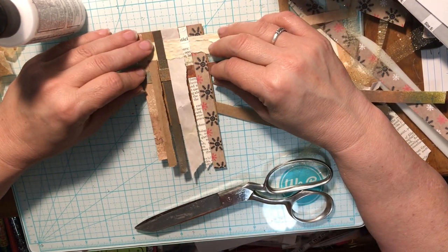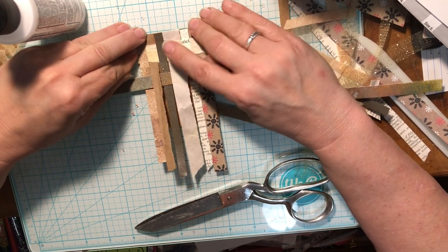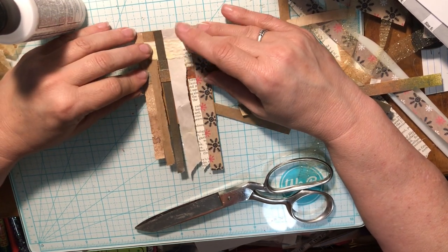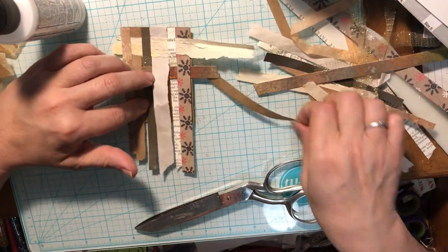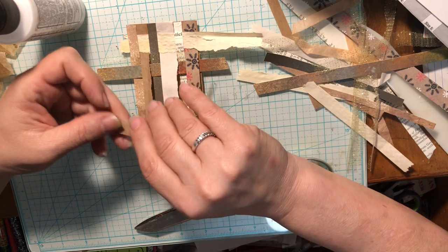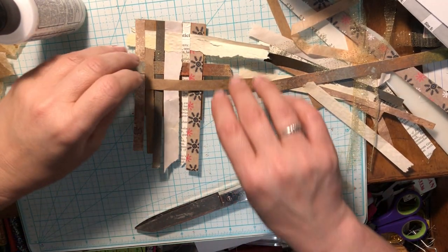Now, because the fabric is so thin, I want to be careful not to butt this one up too much, because the fabric will get lost in the weave. All right, so let's do this one next. Excuse me.